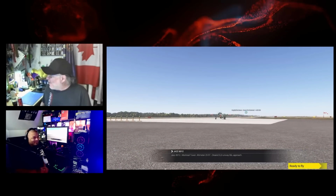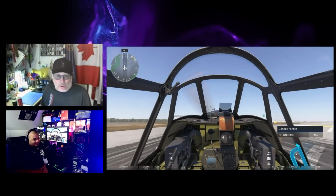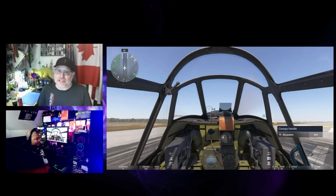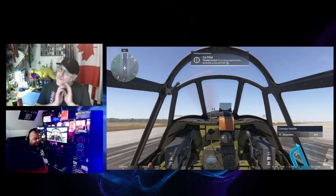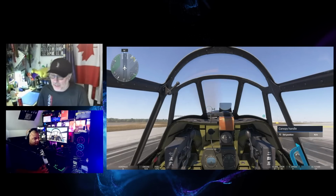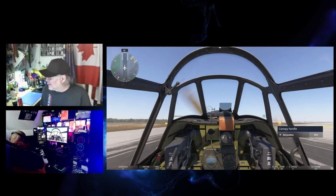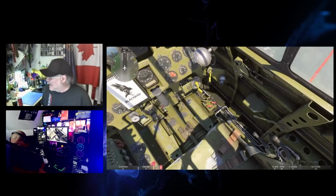All right. So this is the A6M Zero that we are doing, and that we, fingers crossed, hope to release by the end of next month, the end of May. So no firm date, but that's what we're hoping. Coding is moving along apace, and it really does look really, really nice.